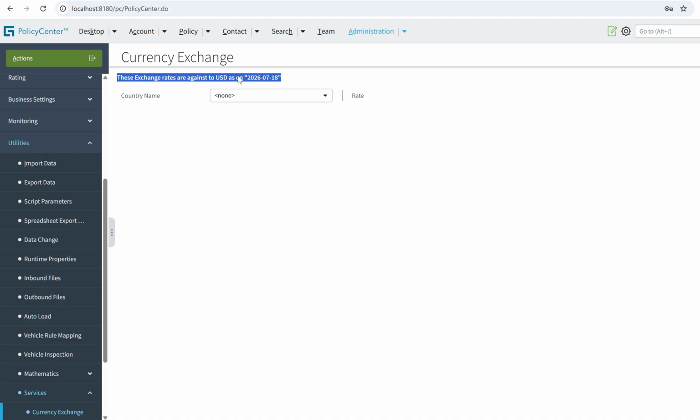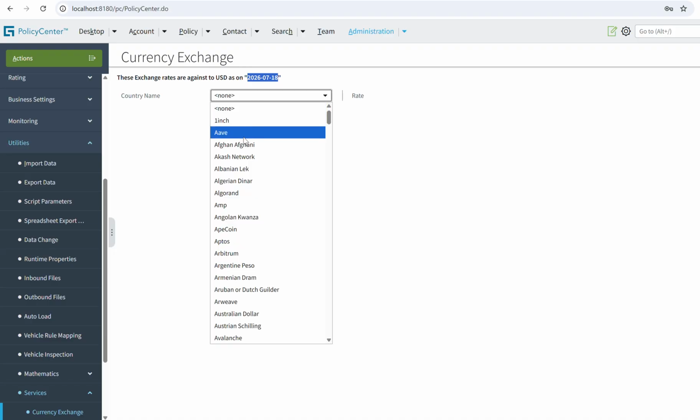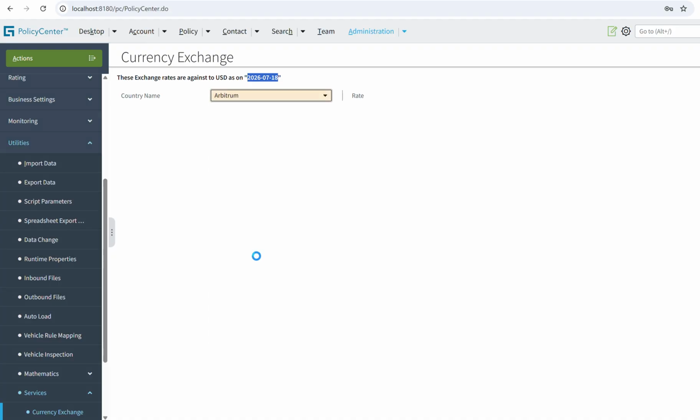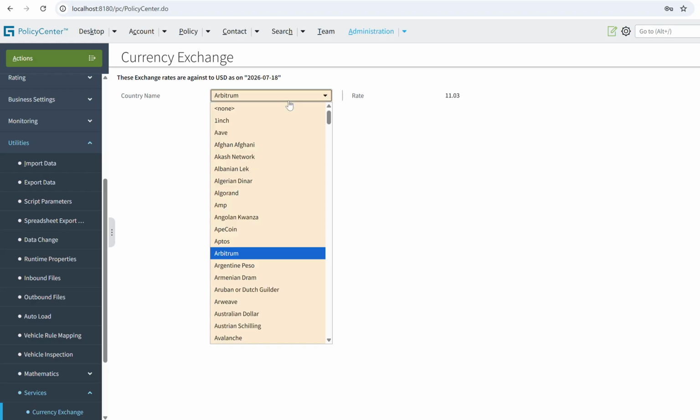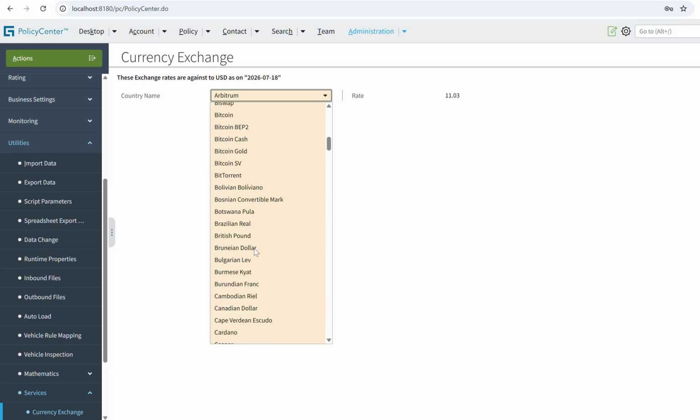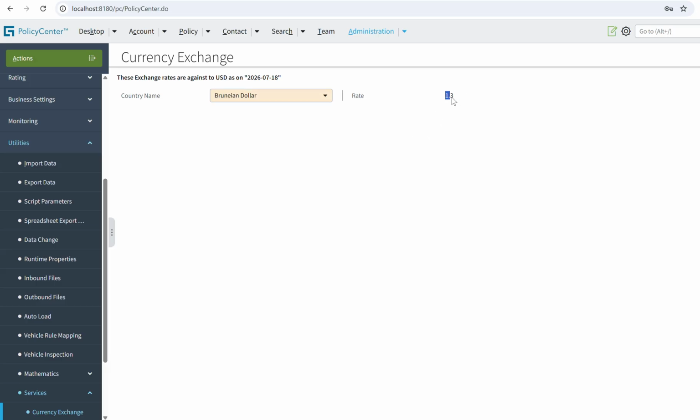That means USA. As of today, the date was yesterday, 7/18, as today is 7/19. The markets will be off, so that's why we are getting the response as 7/18. If I select any country over here, whatever country we select, that respective rate will show. Apart from the countries, it is showing even Bitcoin and crypto coin rates as well. Whatever we are receiving from the service, we are just mapping and displaying here. If you select the country name or the Bitcoin names, then the respective rates are shown here.